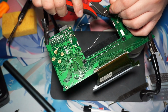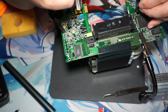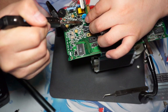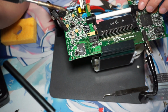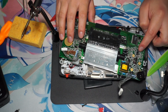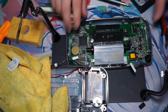So I like to snip off all of the rest of the wires here and make sure that it's in good shape. Now we are reattaching that little backlight thing. And once that's done, we can even go in and test. I ended up forgetting two fuses, so I replaced them off camera, and I completely forgot. That was just my mistake.